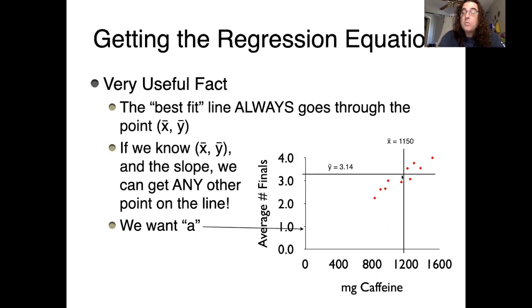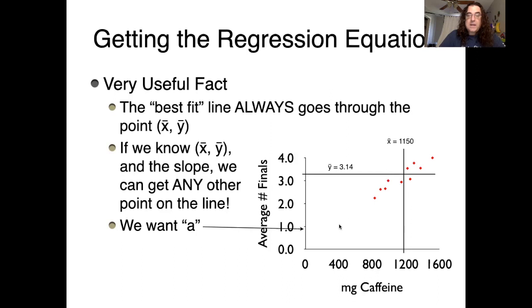Now, can I point out a common mistake without tempting you to make that mistake? A lot of times people get confused when they start drawing their regression lines on the homework or on the final. They say, oh, it goes through that point where the lines cross. And they put their regression through the origin. No. Okay, there's no reason why regression has to go through the origin. There's no reason to think that a 0 in caffeine would mean you took 0 classes.